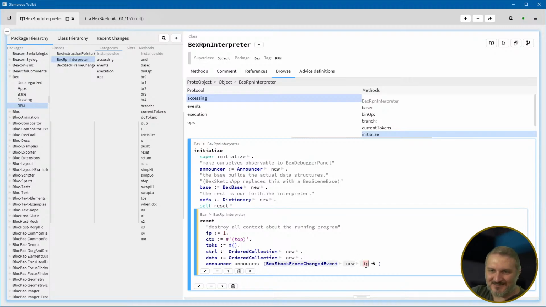I mean, it is an address. It is an IP address. It is the instruction pointer address. It's an index into the list of tokens that we are currently executing. Okay. So anyway, the IP is going to be.